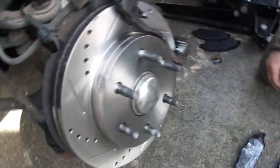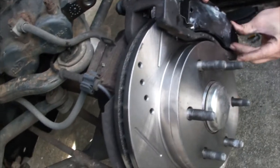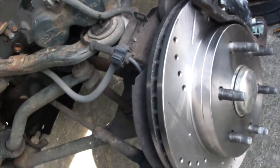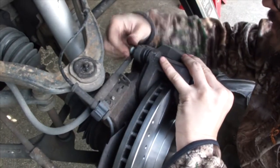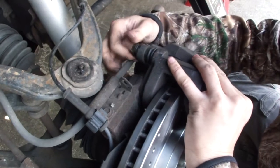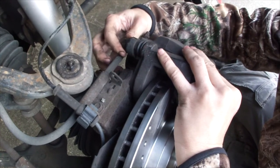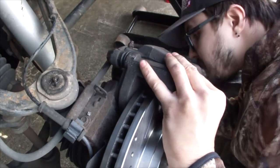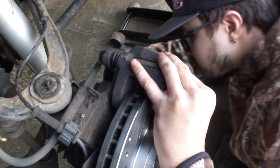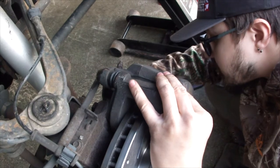All right, let's get the pads in. So those bolts basically go right into the slide pins. What it's really doing is allowing the whole caliper system to travel. So that when you hit the brakes, it compresses, and when you release it, it releases, obviously.